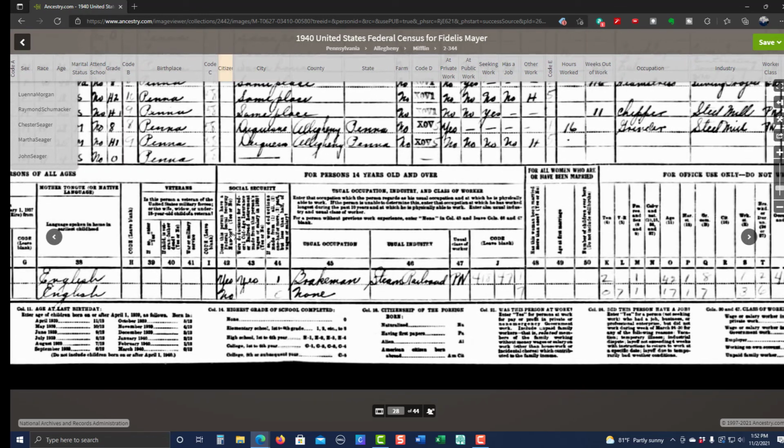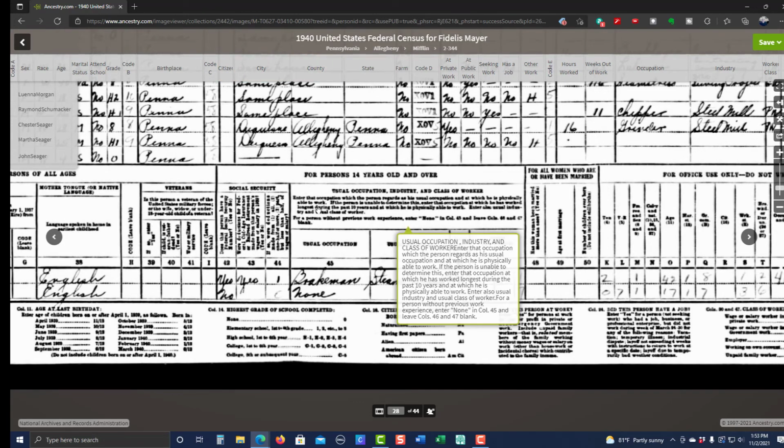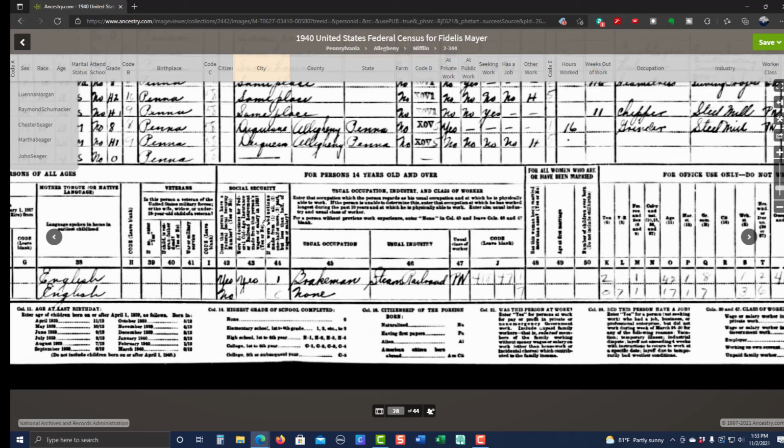And then they asked some questions about Social Security, which of course was fairly new at that time. There's three questions there. Column 42 is, does this person have a federal Social Security number? Yes or no? In this case, the older gentleman does, the 17-year-old does not. Because, in the old days, you didn't get a Social Security number until you went to work. So it's been a fairly recent thing that you essentially got a Social Security number when you're born.